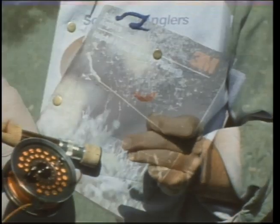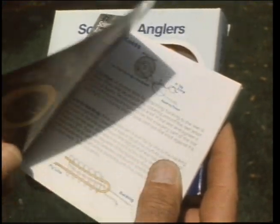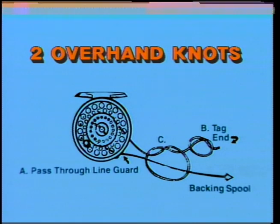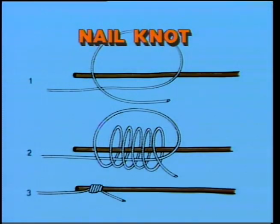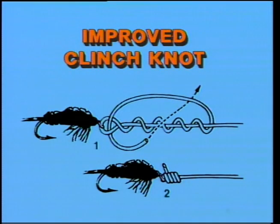If you buy a premium fly line, the box contains a booklet showing you how to put it all together. It shows you how to attach the backing to the reel, the line to the backing, the leader to the line, and the fly to the leader.